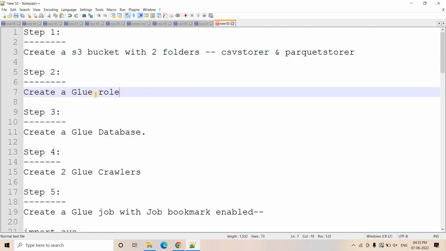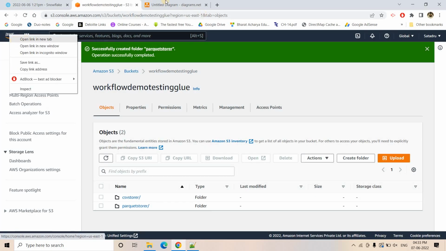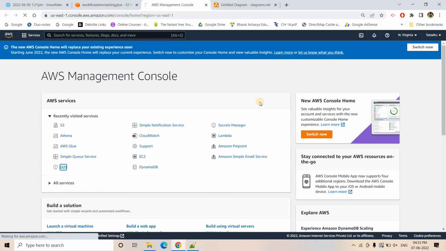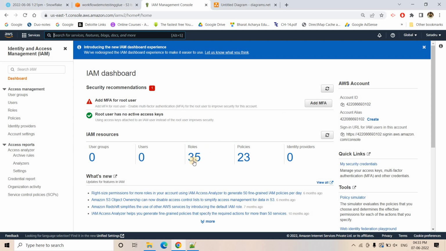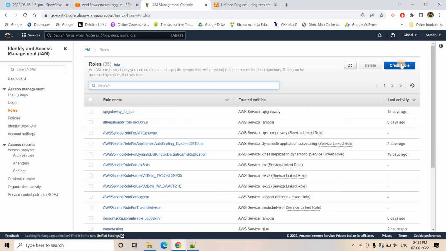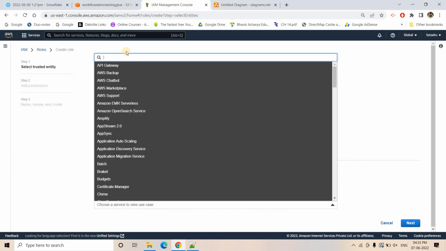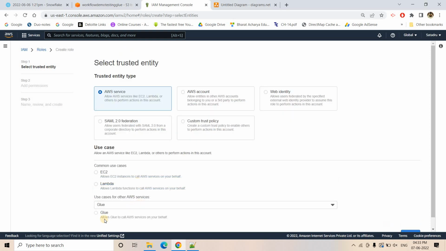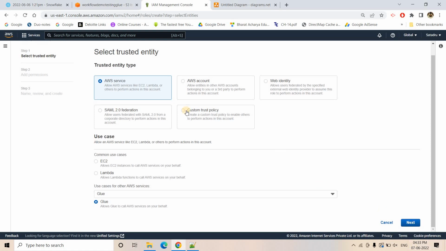Now we'll create a Glue role, which our Glue job will be using. For that I will go to the AWS Management Console, and then go to IAM, click on roles, create role. I want to create the role for AWS Glue. I'll select that one and go to next.